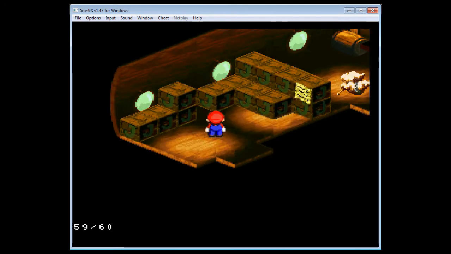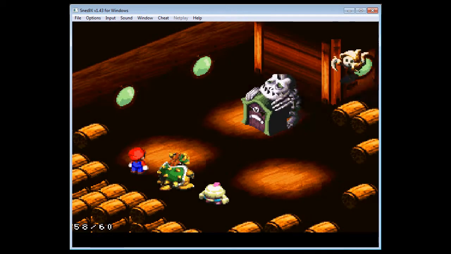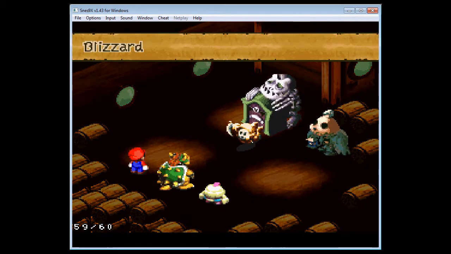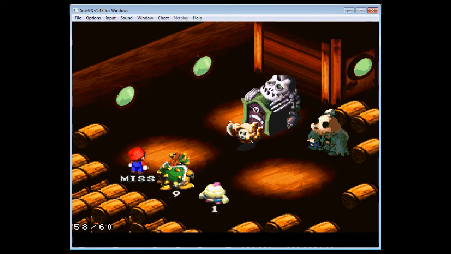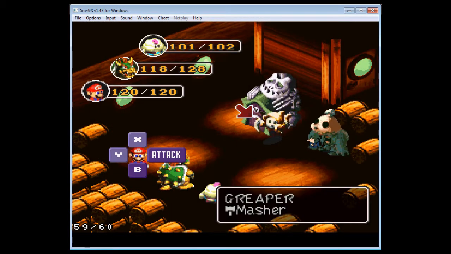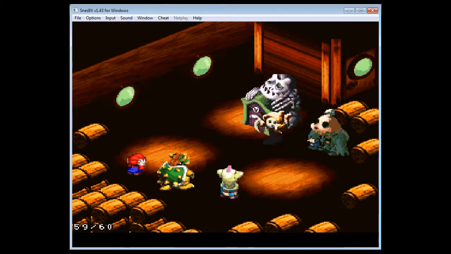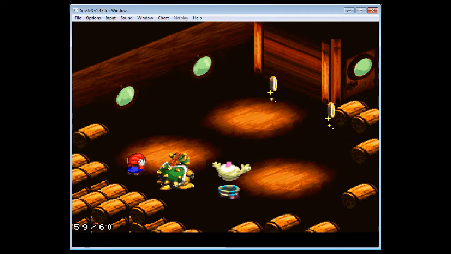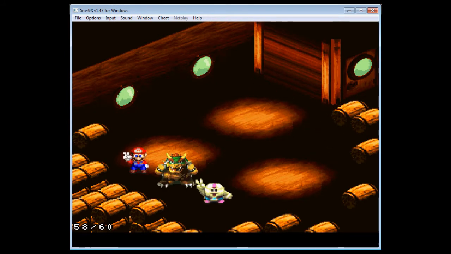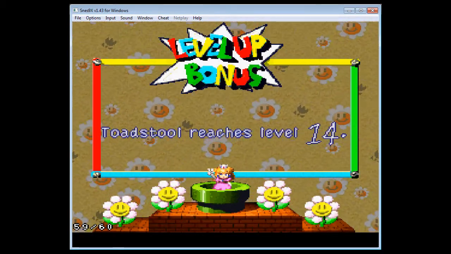So anyway, we're just going to go through the first part of the second ship, because it's a pretty large level. See, it just kills them.